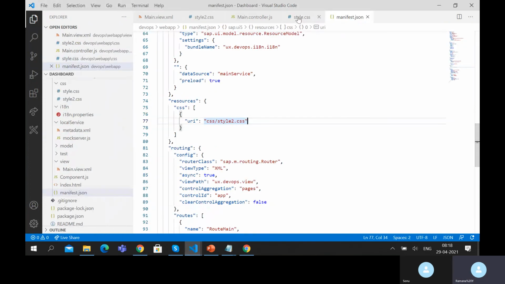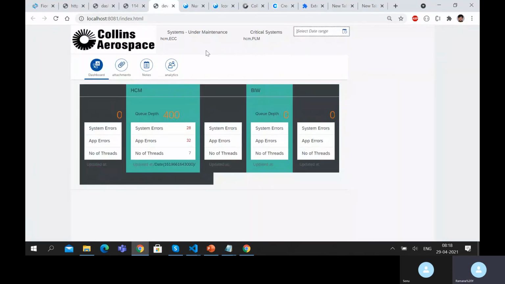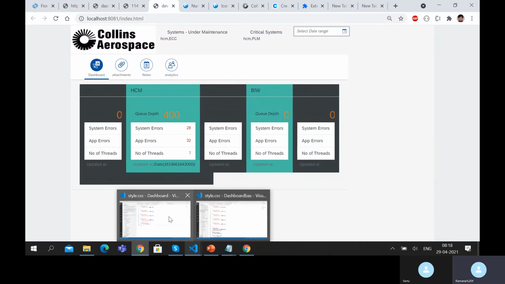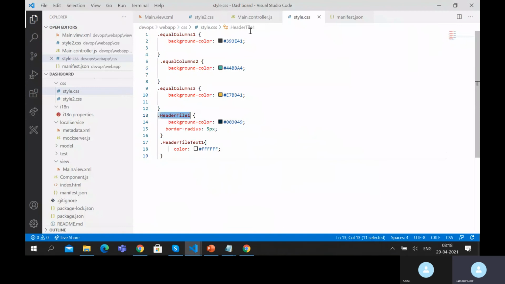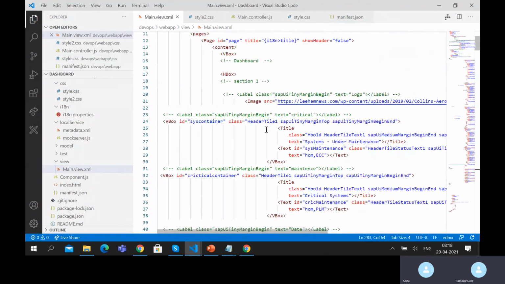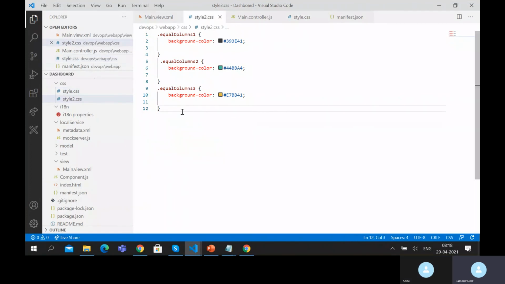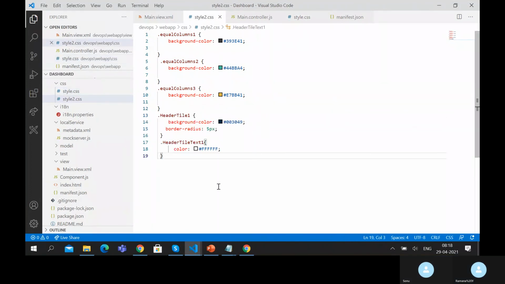So if I just add this whole section here, or the DevOps section, it should apply here. I have to define this header tile 1, etc. to our section. So where is our header section? It is on the top, right? So it should be a header tile, and then, no, I changed it to header tile style 2, right? I'll have to add it here. And header tile text for the text field.